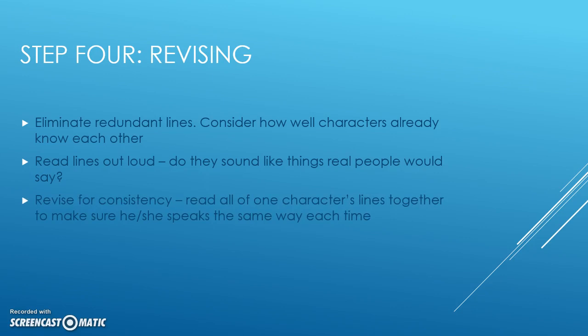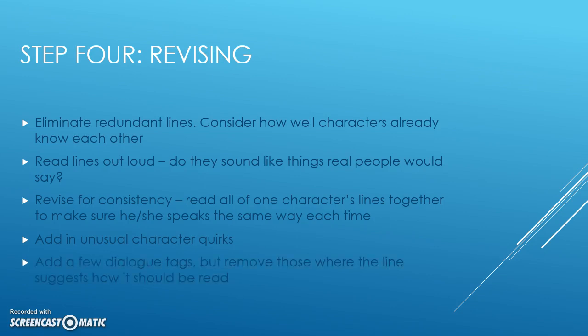Revise for consistency. One of the things you might consider doing is reading all of the characters' lines together out loud so that you make sure he or she speaks the same way each time. Add in some unusual character quirks. This might be something that they say. It might also be a mannerism that they have.